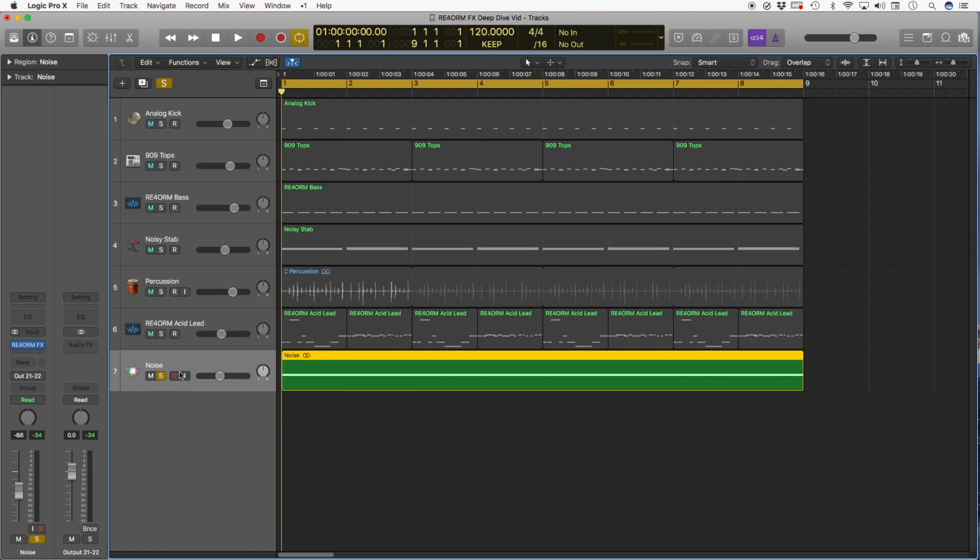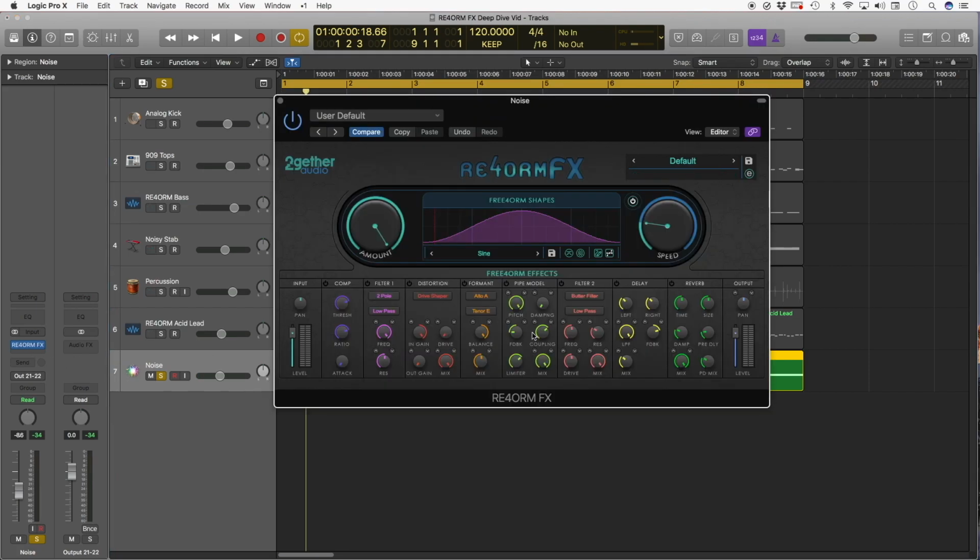So now let's look at the noise track. Simple white noise, and we'll use this to create a razor. What we'll do, we'll select filter 2 in low pass mode, and we'll use a rising curve. Let's draw this with the free draw mode. Right click clear. Something like this.